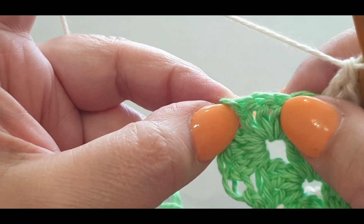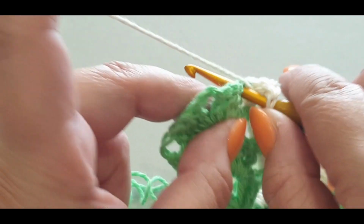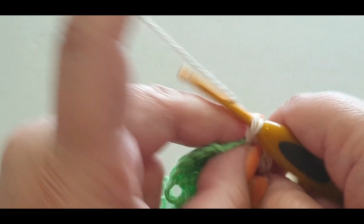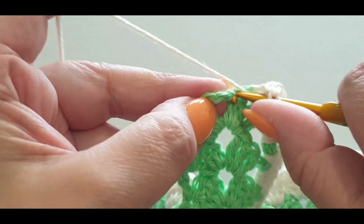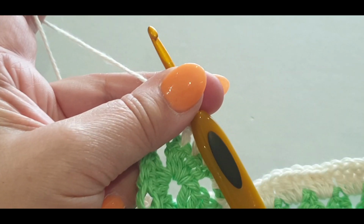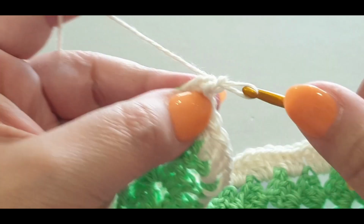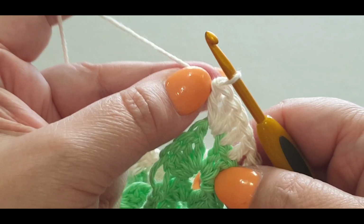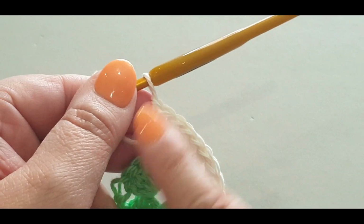Anyway, so we've got our 1, 2, 3, 4 double crochets here, remember from before? Pop a double crochet in your first, 1 in your second, 1 in your third, 1 in your fourth, and here we are in the center. Now remember what we did in the center on the opposite side there, yes? What we did was we put 3 double crochets, 1, 2, and 3. And we didn't put chain 2. We did a chain 1 only because we are going to curve our corners and not have the peak, yeah?